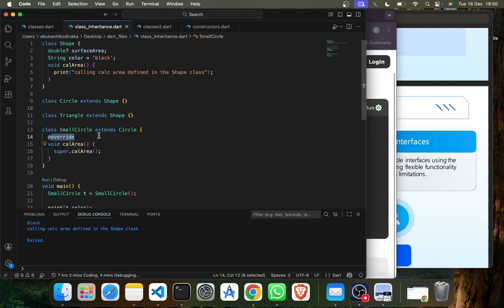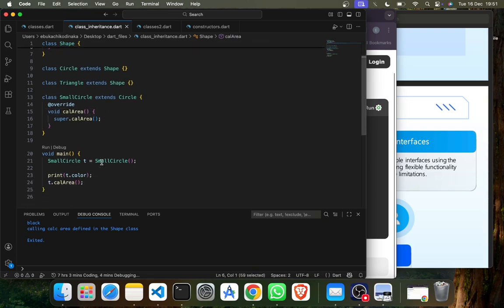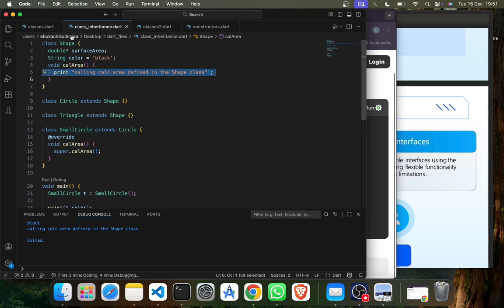So even though I am overriding, I am still calling this. That is why this will be printed. This will still be printed because I am calling super.